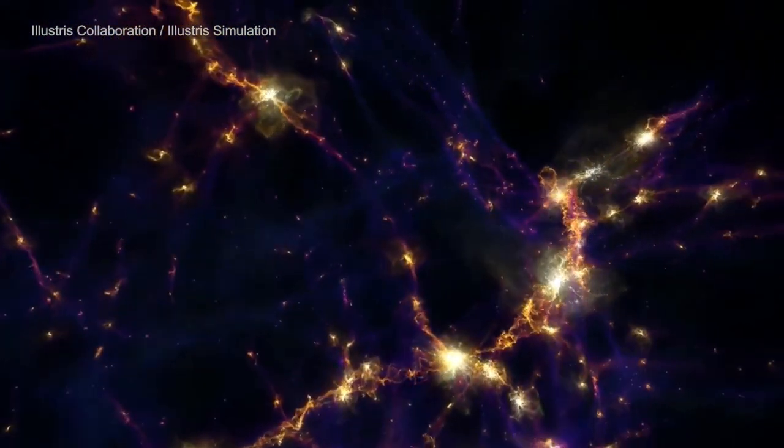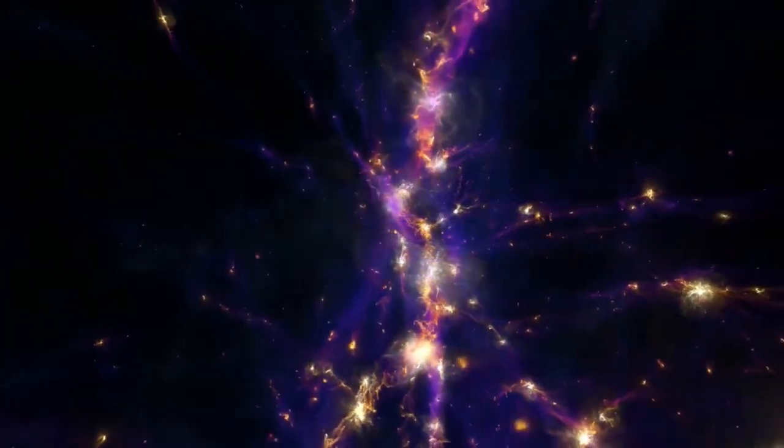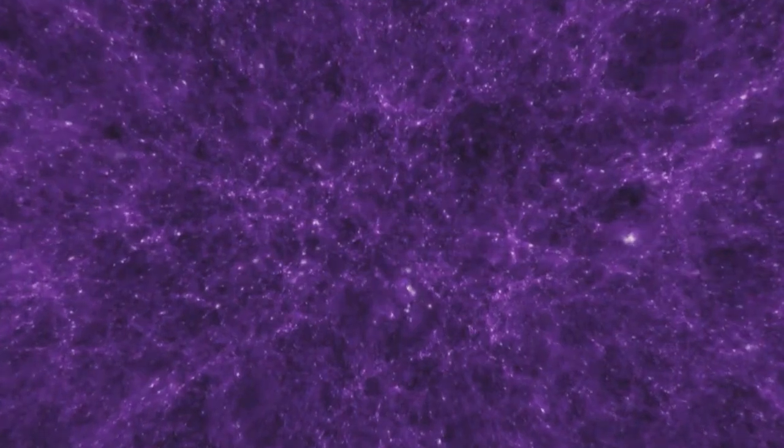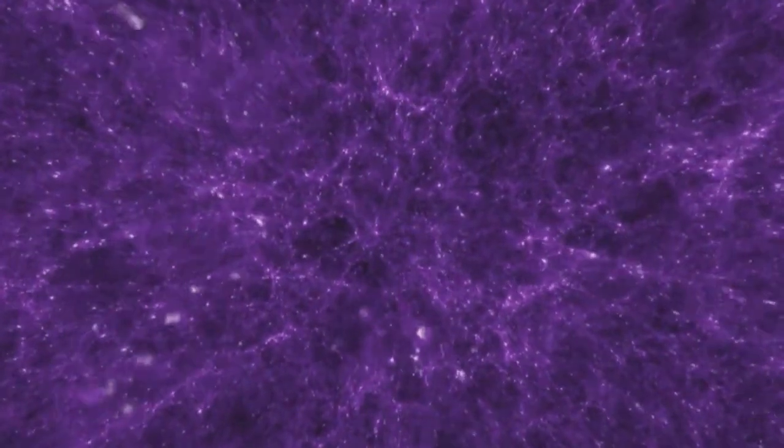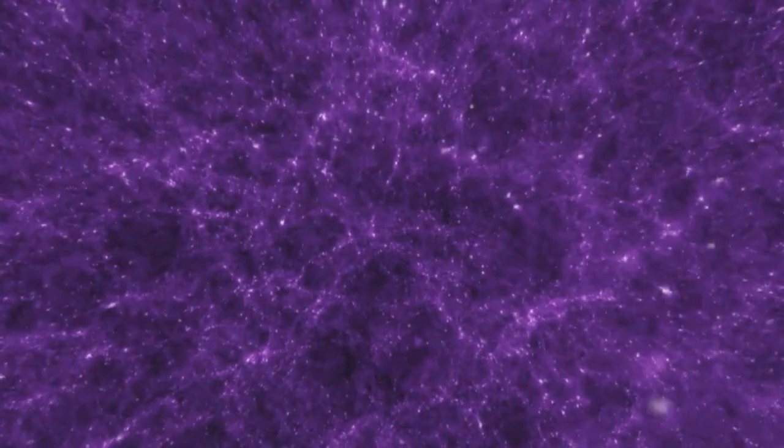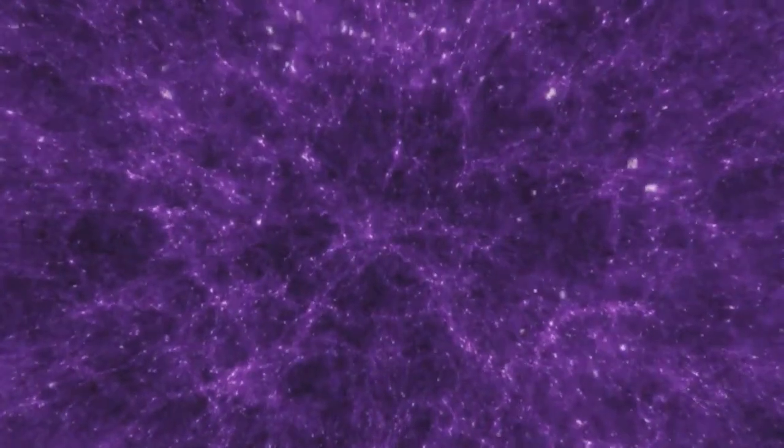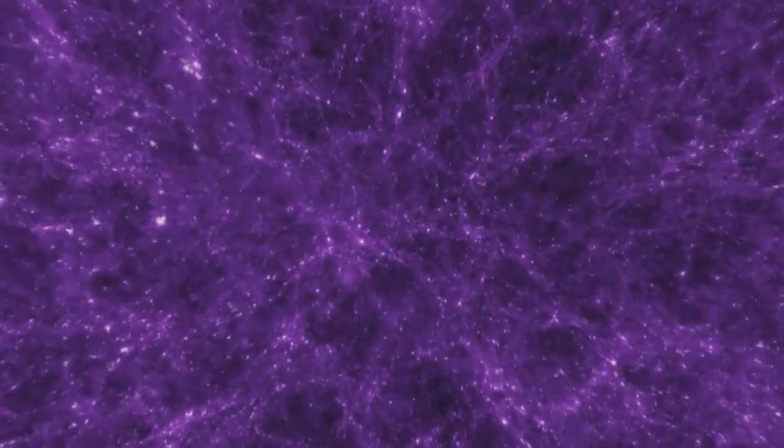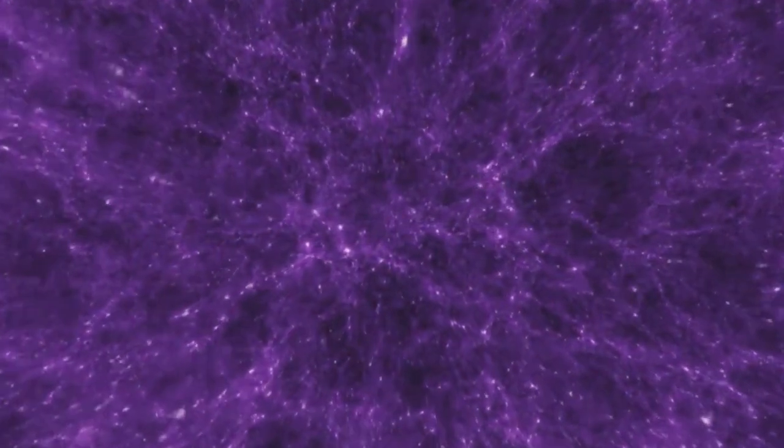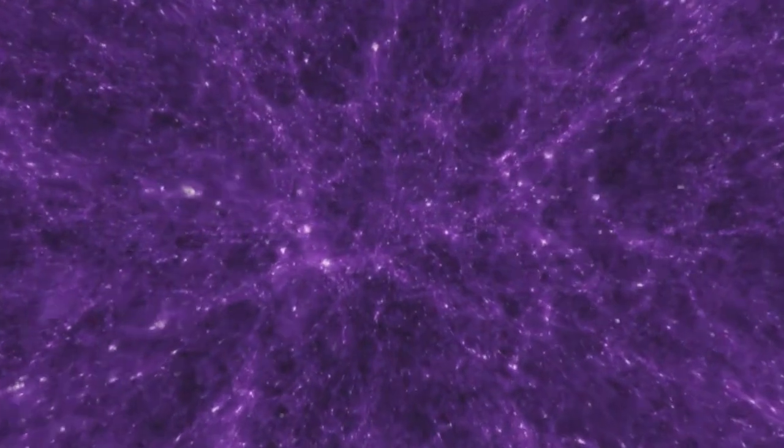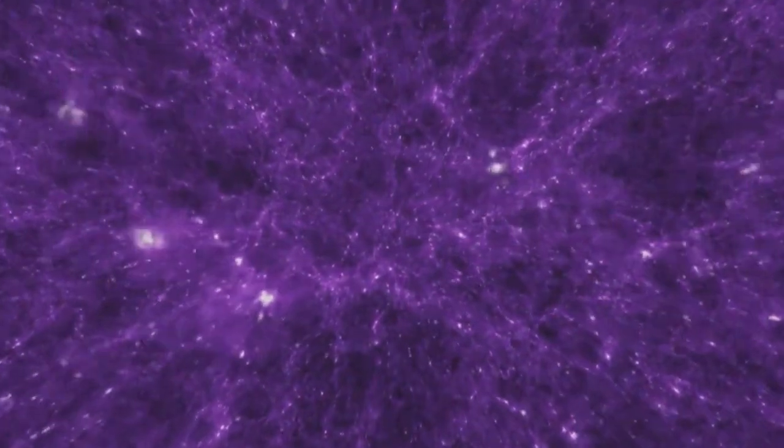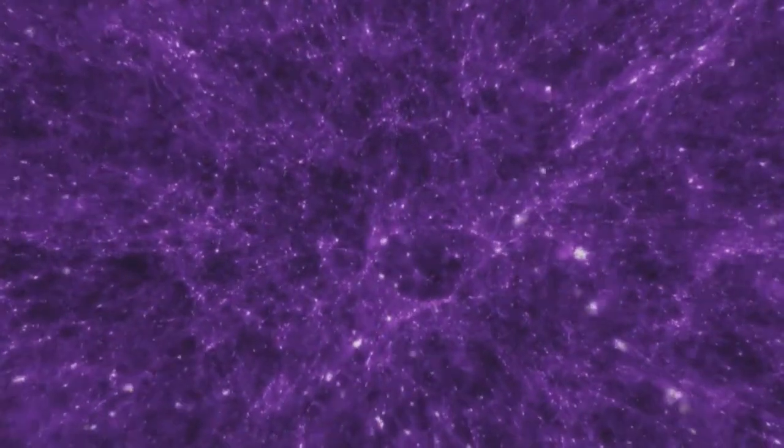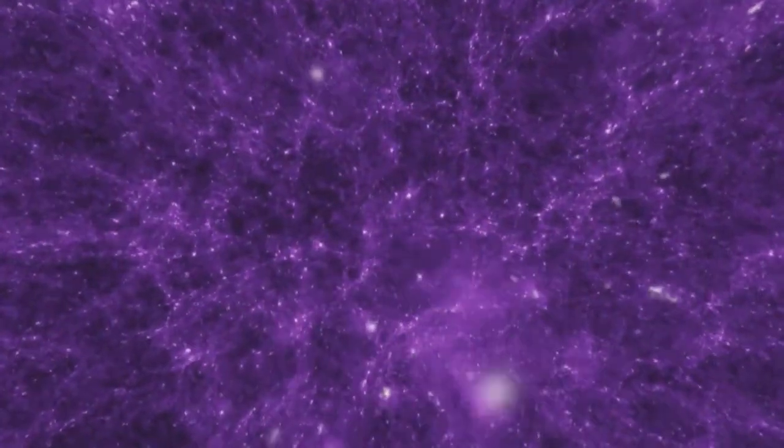The data was stacked over known clusters and filaments in the Cosmic Web to strengthen the faint signal above the image noise. The team then compared the data to state-of-the-art cosmological simulations generated through the ENSO project. These simulations are the first of their kind to include predictions of the polarized radio light from the cosmic shockwaves observed. By understanding these magnetic fields, we could expand and refine our theories on how the universe grows and potentially solve the mystery of the origins of cosmic magnetism.